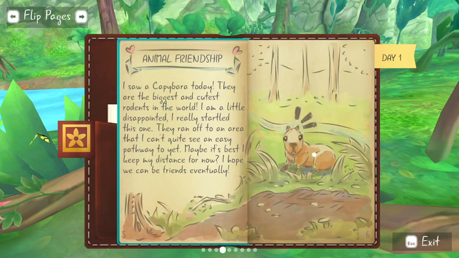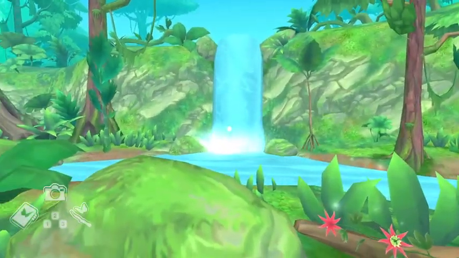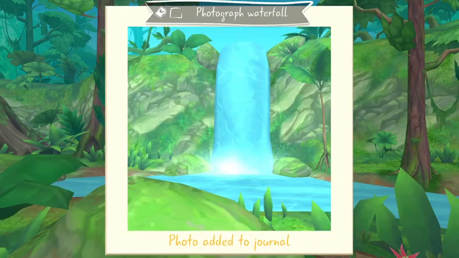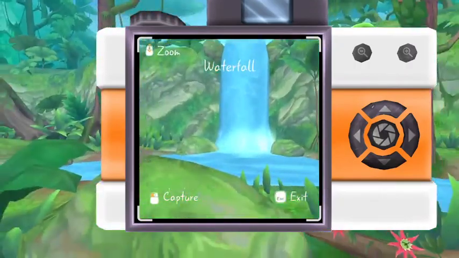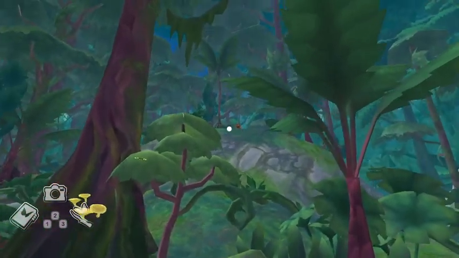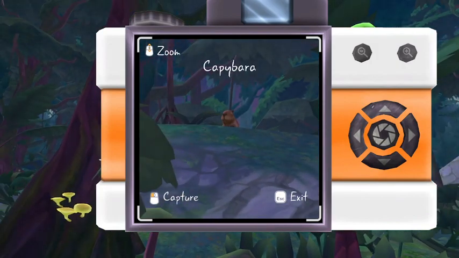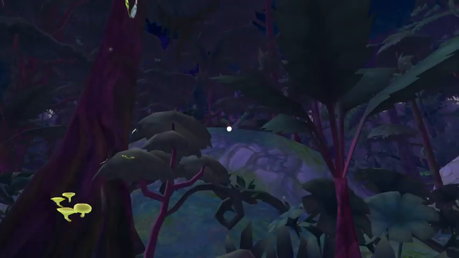There's the cappy! Aww. Man, the art in this game is so beautiful. I love it. Oh, okay, and I gotta take a picture of the waterfall too. Oh, zoom out, zoom out. That's a good one. What kind of camera is this? Square format, which is interesting for what seems to be a digital. Oh, it's getting dark. The cappy! Hi! I see you! Take a picture for my journal.